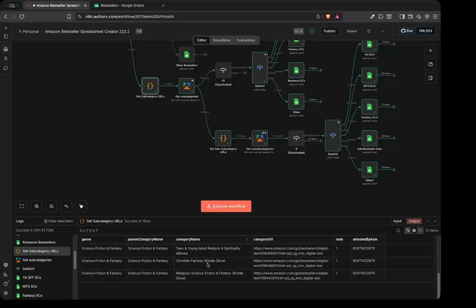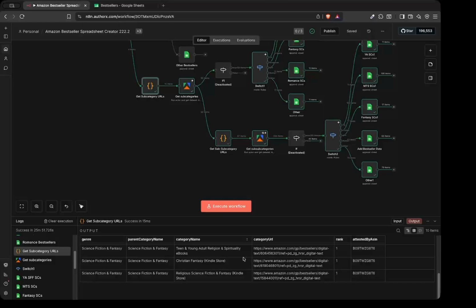Some of them are subcategories for the bookstore. Some of them are subcategories for the Kindle store. Those are a little bit different. Kindle is just ebooks. Books, as far as I can tell, is everything. It is physical books. It is ebooks. It is audiobooks on Audible. It's things like tarot cards and book-like things that are not exactly books.